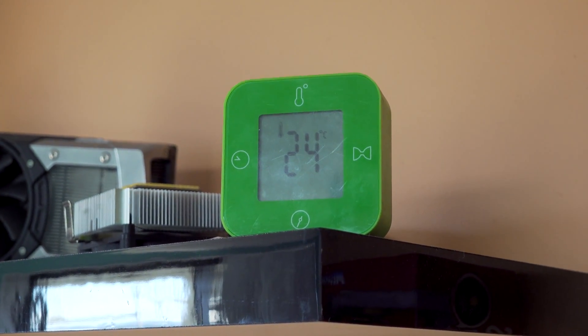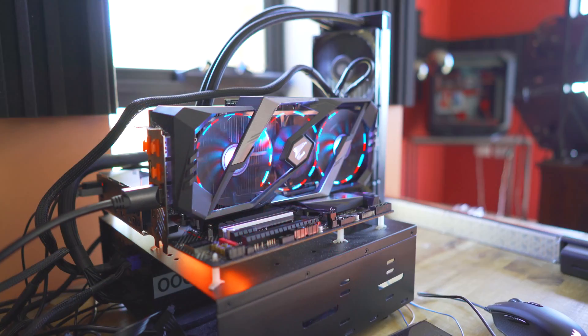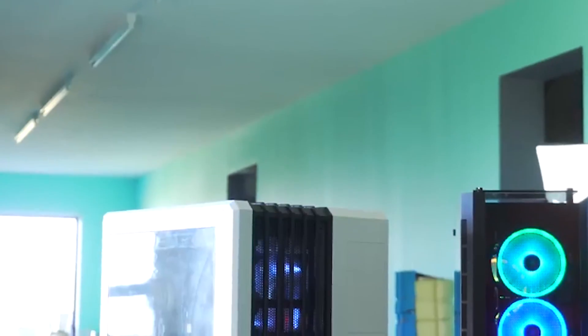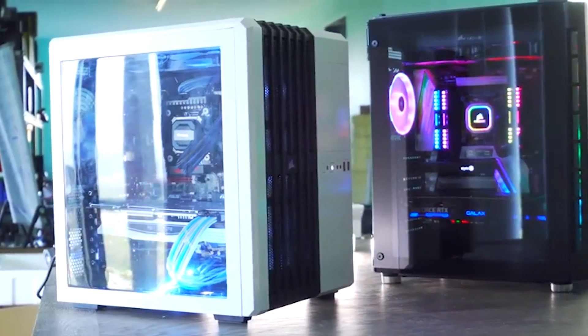And this is in a 24 degrees C environment. Now, reasons that we use open-air test beds, especially for me as a tech reviewer — it's because we've got ease of access, we can quickly diagnose problems, and also visibly see all the hardware and make sure it's running properly. The main thing with an open-air test bed versus a case: if you've got a good case, or even a decent case with proper airflow, it will actually perform better for temperatures than an open-air test bed scenario. Take, for instance, the Corsair Air 540 — that's been one of my staple go-to cases for five or six years, and it comes pre-installed with all the fans that will give out better temperatures than a test bed setup.